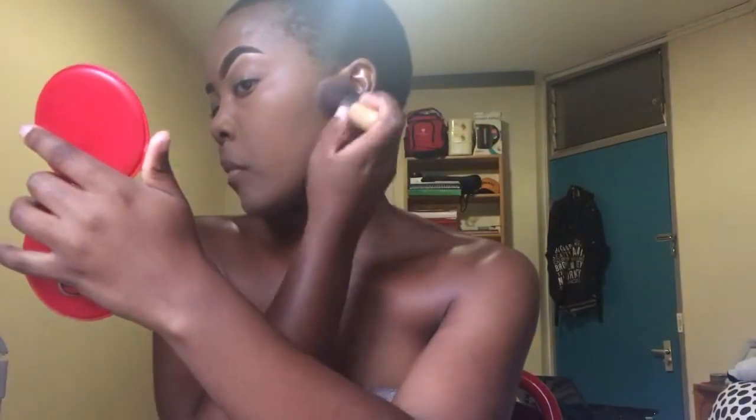I'm going to use my MAC Studio Fix powder in the color NC50. Actually, I'll check that out. Please check the description box. I use that as my setting powder. I don't really set these days. I just put on powder where I had put on my concealer. Because, I mean, setting can be a mission sometimes, especially when you're in a hurry. So I am trying to brush out and make it look as natural as possible.